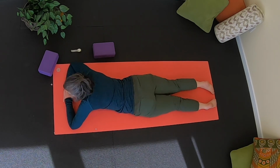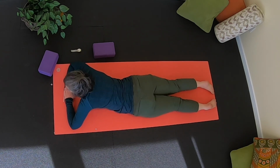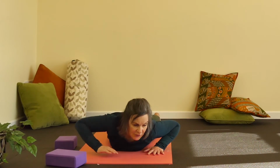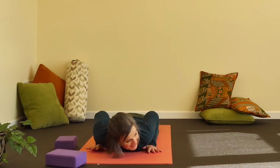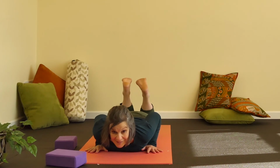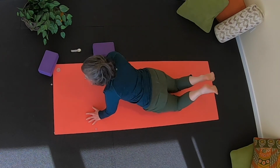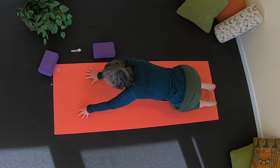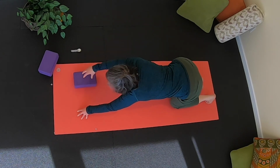It's time to do our poses before we go into Shavasana. I know you're excited about Shavasana. Bring your hands underneath your shoulders. Bend your knees, soles of feet to the ceiling. Press down and forward and move into active child's pose. Bring your fingertips forward. Remember, you can use your blocks.